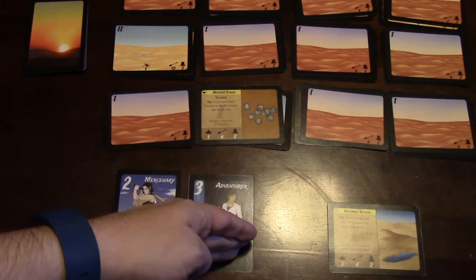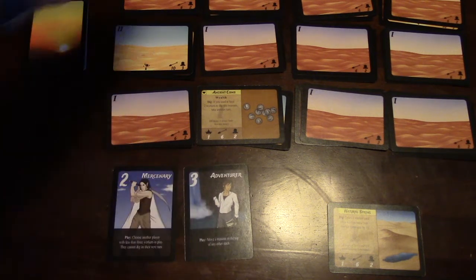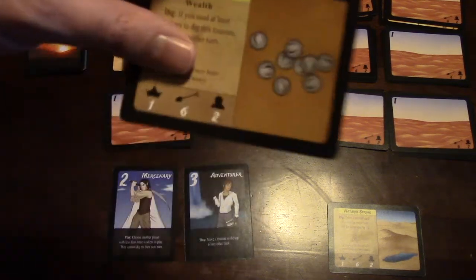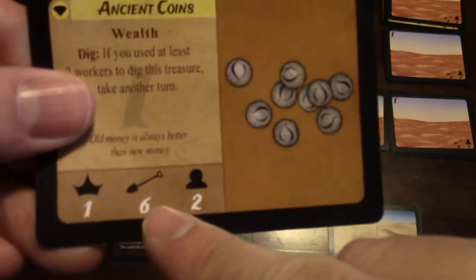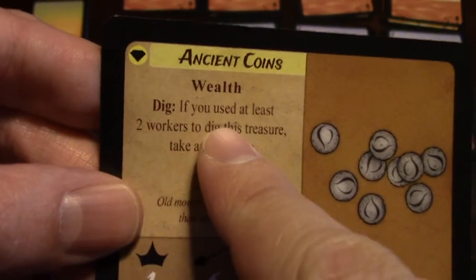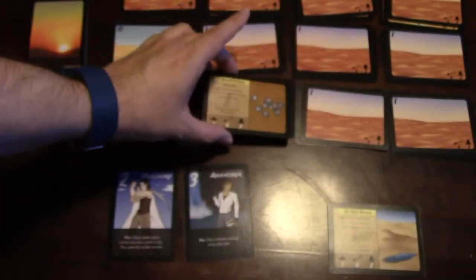Then looking, I have 2 workers with a total of 5 dig power. So I can dig anything that's level 1 here. So these ancient coins, because they're visible, it still shows you the same information that's on the back. So 6 dig, 2 workers required, and it's still right here, 6 dig and 2 workers required. So if you use at least 2 workers to dig this treasure, take another turn. So I think I'm going to go ahead and dig these coins.